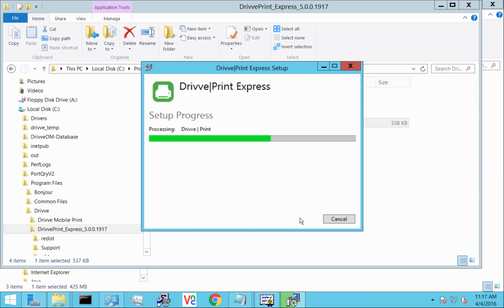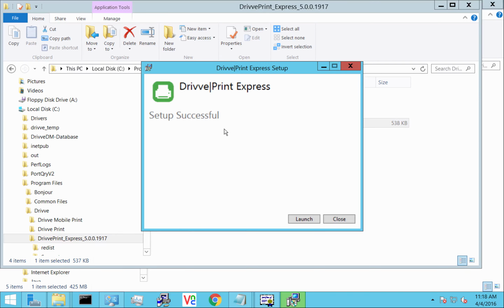So here, the installer is going to run through. It'll tell you everything that it's doing there. In my case, I already have .NET and IIS and all these things already set up, so it's going to be pretty quick. But there you'll see actually if those things are being set up, it'll give you the progress. And in the case of Microsoft components, they'll open up in their own dialog and let you specify anything that you want during that install. So you see there that it's set up pretty quickly, the Drivve application, as well as the supervision console.